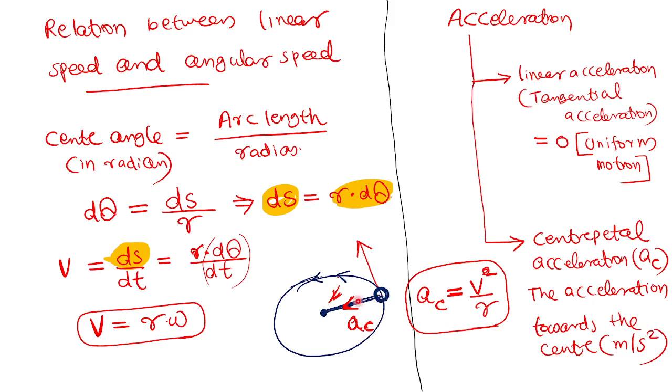Actually, the body is not moving towards the center, but a force is every time applied. A force is there, hence acceleration is there, because of the formula F equals ma. That acceleration is said to be centripetal acceleration. If the centripetal acceleration is not there, the body will escape from the circular track. The formula derivation I will teach you later.